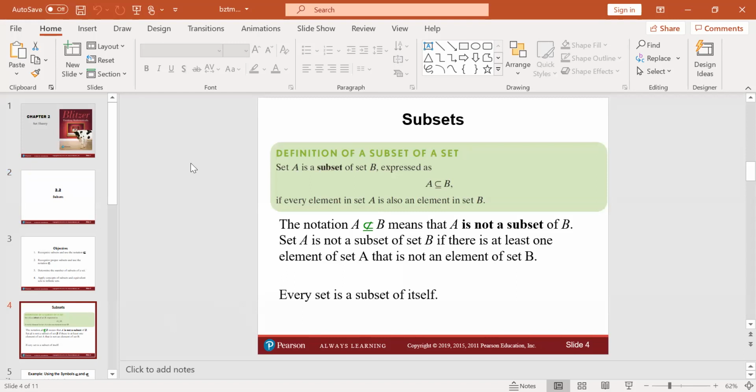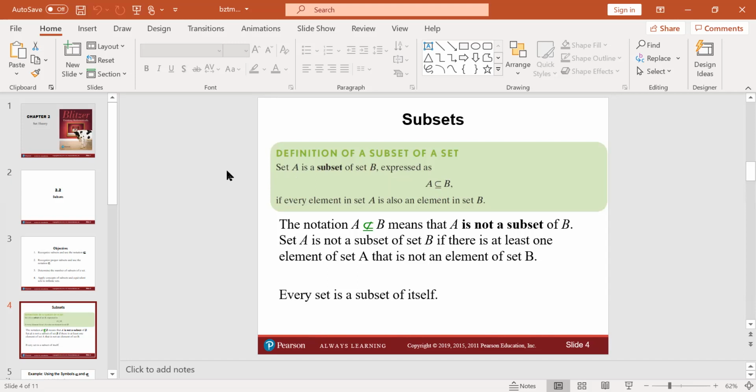So, set A is a subset of set B, expressed with this symbol. It looks kind of like the less than or equal to symbol, but it's not. It's more curved. It looks like a magnet on its side, or a Magnemite.